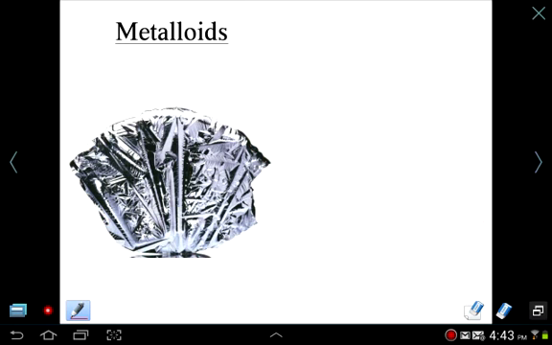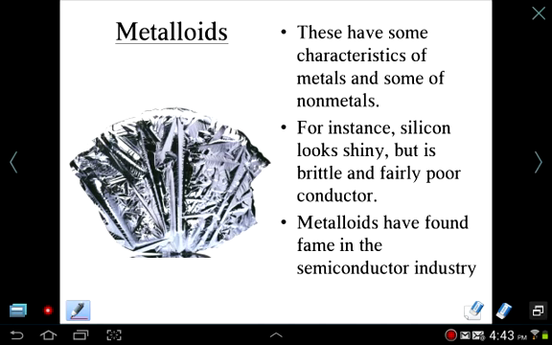Moving on, we're going to sample different portions of the periodic table along with the corresponding chemistry. So let's take a quick look at metalloids first. And these are the semimetals that sit between both metals and nonmetals. And they're called metalloids because they have characteristics essentially of both metals and nonmetals. The most notable of these is actually silicon. If you take a look at silicon, it is nice and shiny like a metal, but it's very brittle. If you drop it on the ground, it'll easily break into little shards, much like a nonmetal would. Like you can make nonmetals into powders, and it's a fairly poor conductor.